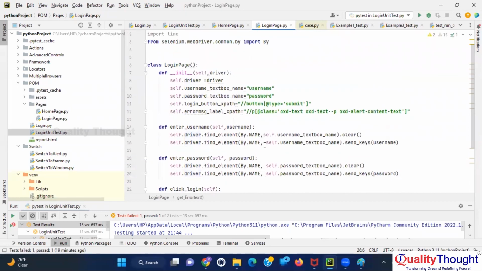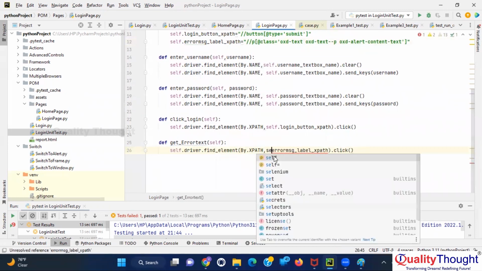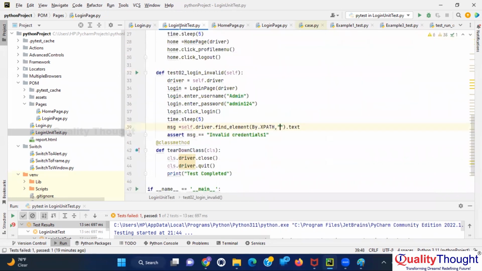So for this, I'm going to replace it with this label. Self dot. Okay, now I'm going to call this one in my login test.